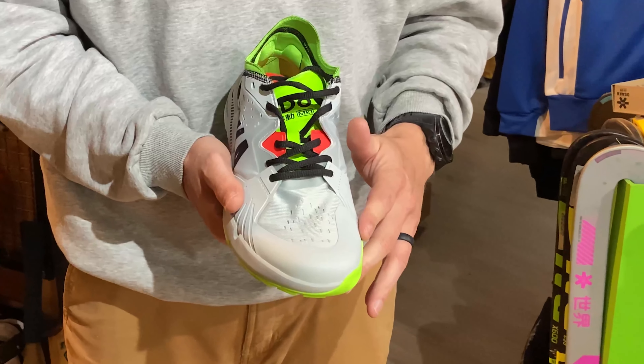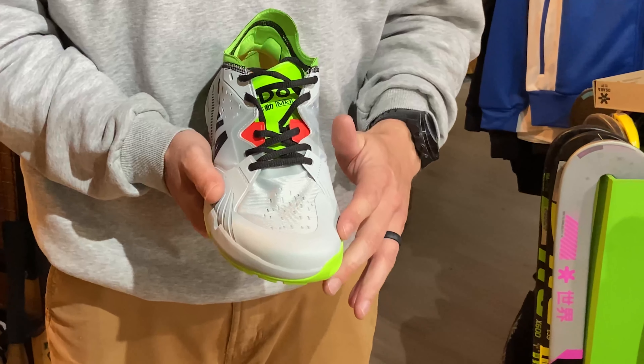Another aspect we can look at is the toe box protection. Obviously the foot is in the way a lot and you are prone to getting quite a lot of ball strikes. This extra protection is designed to dissipate some of the force when you get hit on the foot, making sure we don't suffer those needless injuries of broken toes here and there.